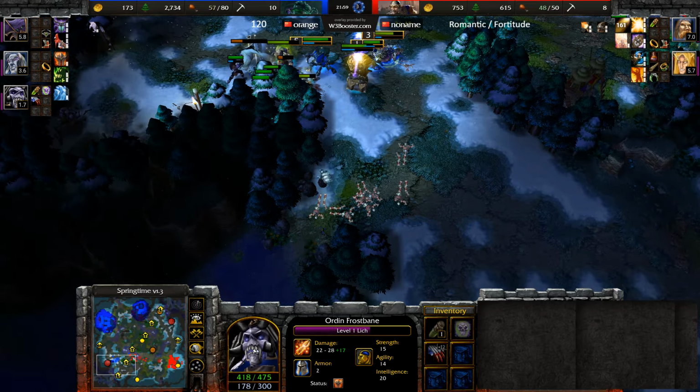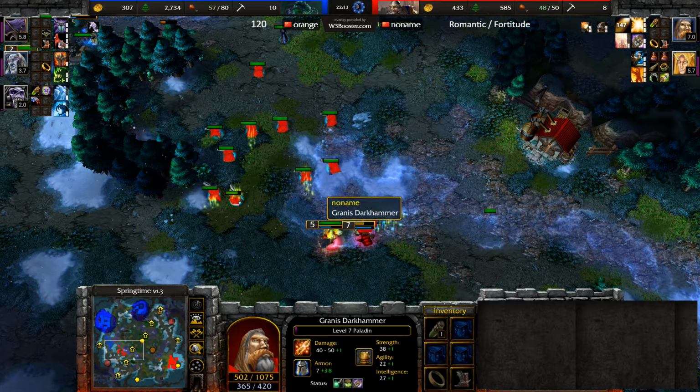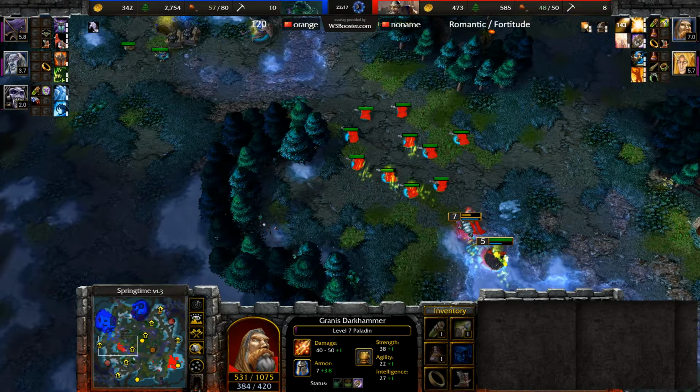Death Knight trying to make its way back over. Level 2 now on that Lich. Blood Mage does have an Invul Potion. Perhaps should give one to the Paladin. Paladin once more still needs to find ways to heal up again and again.